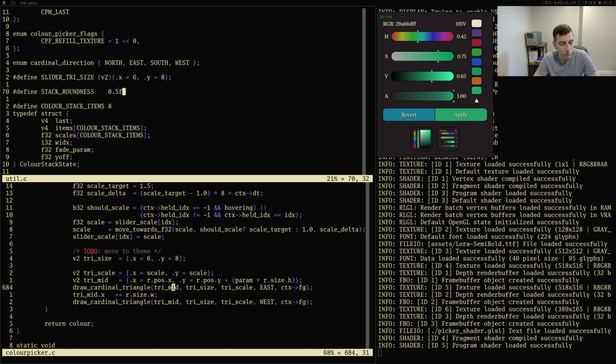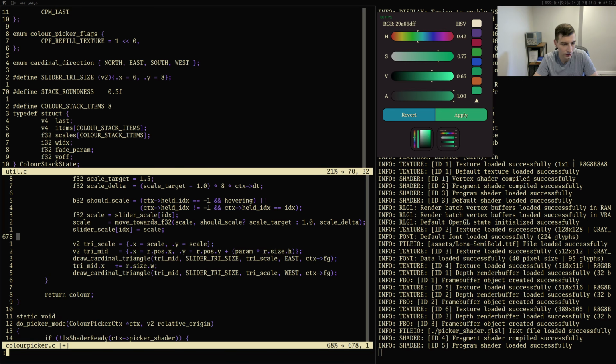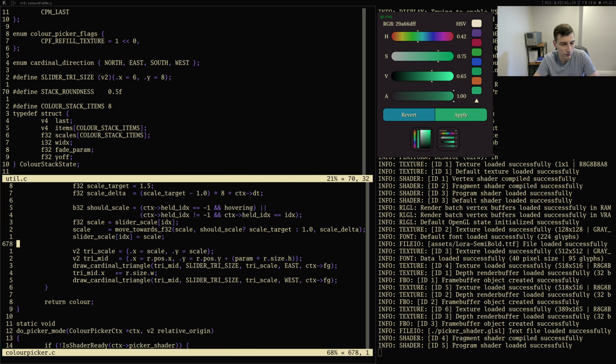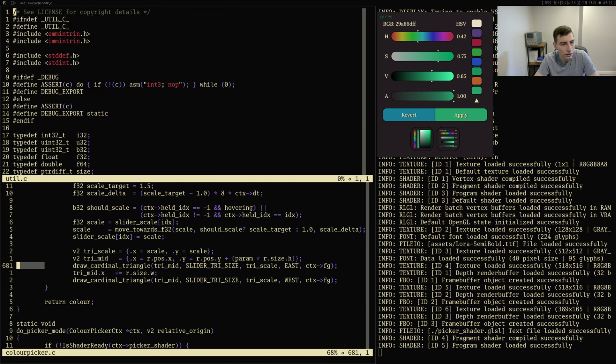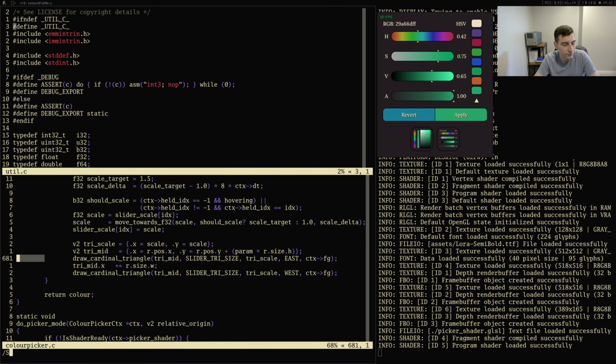And then we're gonna do slider try size. Slider try size. Get rid of this. Oops, that was dumb.